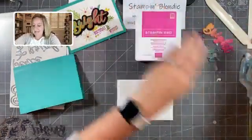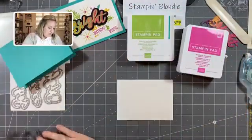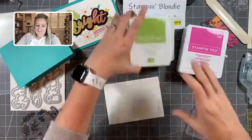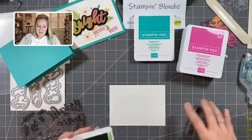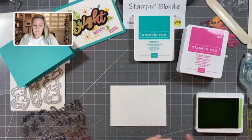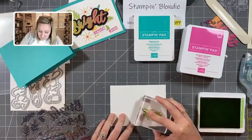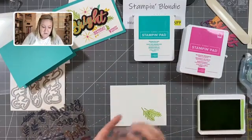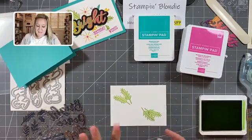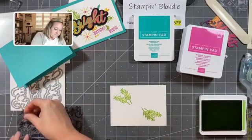So we're gonna start with Granny Apple Green, and we're gonna use this fern stamp from the stamp set. And I'm going to want to stamp like this whole middle piece is gonna cover up a bunch of this. So I'm gonna stamp my fern there, stamp one here, another one up here, and there, because our sentiment's gonna cover up most of that. So it doesn't matter if there's that big white gap in the middle.